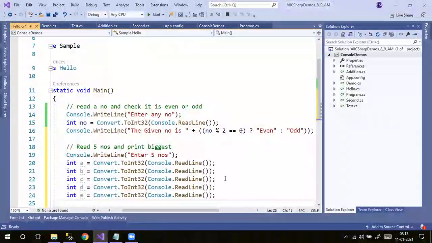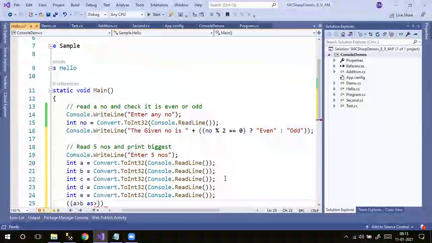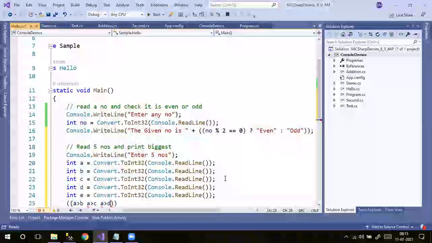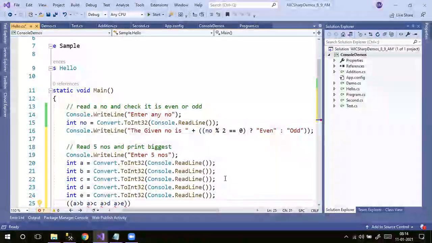So many logics are there. Any logic you can use. First logic, I'm checking if A is greater than B and also A should be greater than C and also A should be greater than D, and also A should be greater than E. That means A should be greater than B, C, D, E. If all conditions are matching, question mark, A is the biggest number.